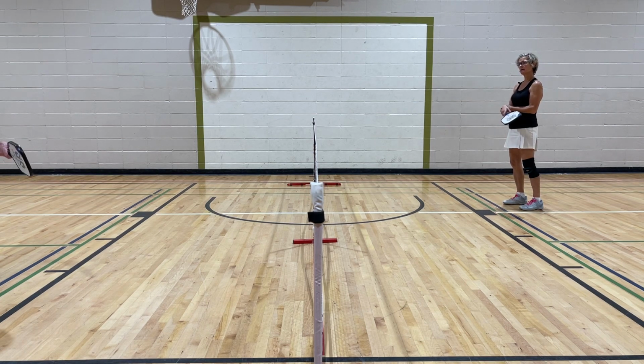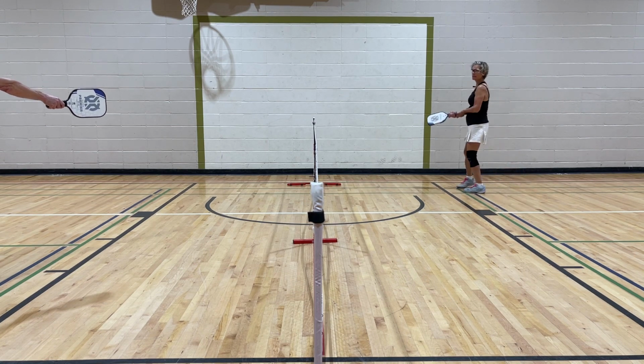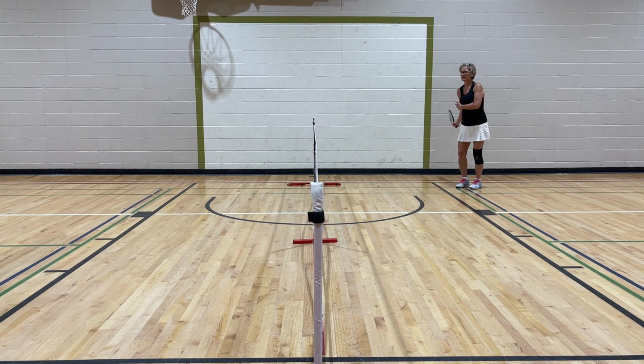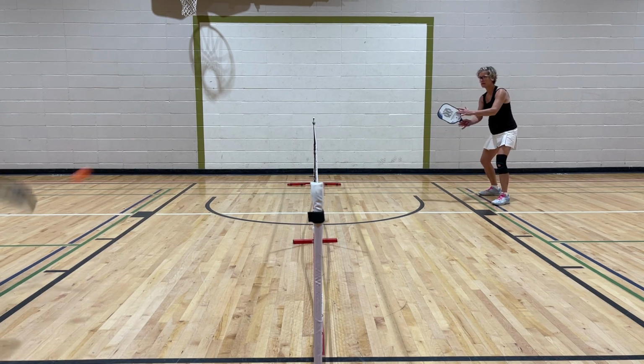If I have backswing, we're aiming at the outside tee, the green tee. Is my paddle face facing the green tee? Yes. Is it now? No. So what happens when my paddle comes behind me? I need to keep the racket out front of me so that it's always pointing at that spot. It's going to move off just a little bit with my racket path. The elbow stays in, but I need to be pushing towards that spot.